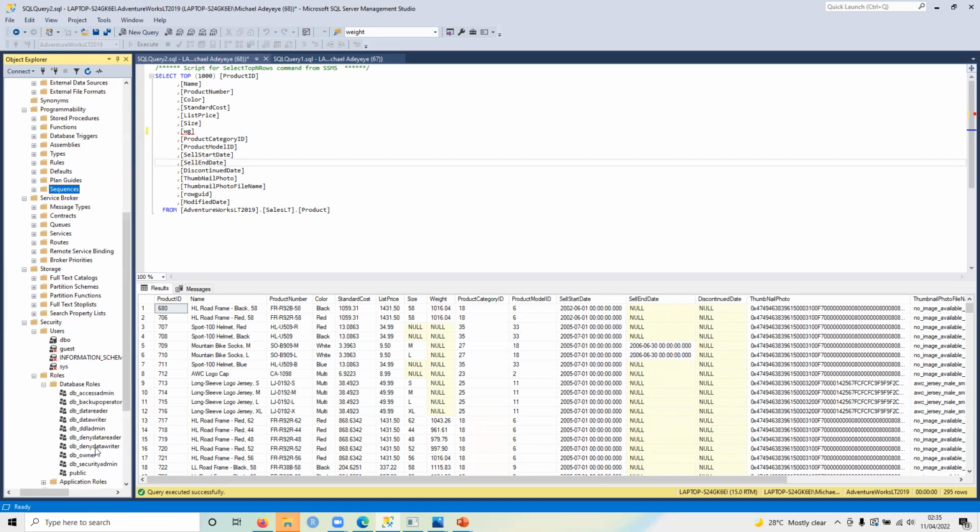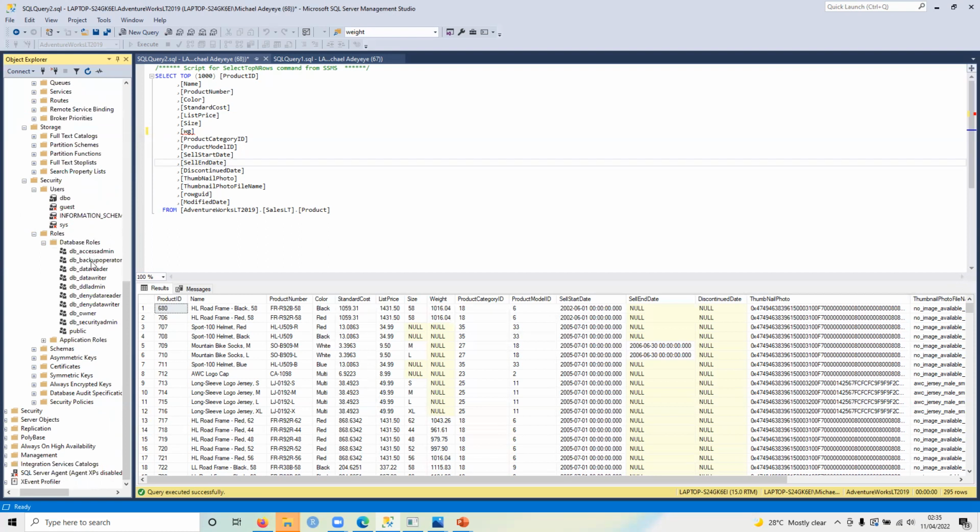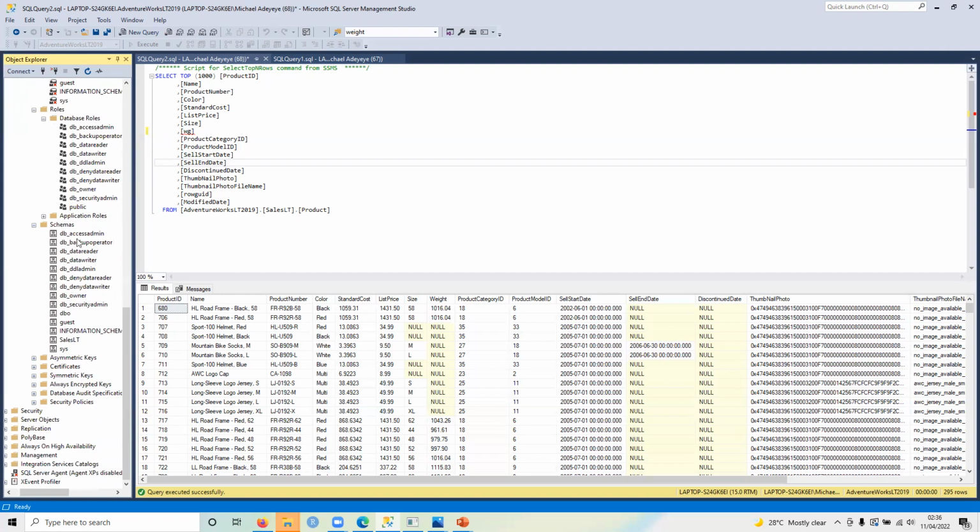Everybody that has a role, these are the roles here. Anybody that can write, can read. Some people just have read access. Some people have writer access, some people have reader access, some can do all. So these are just roles.